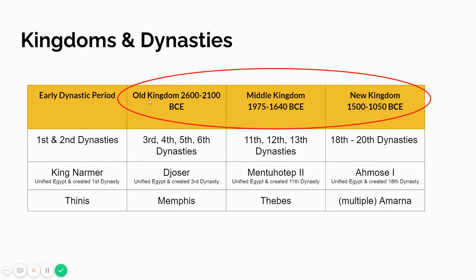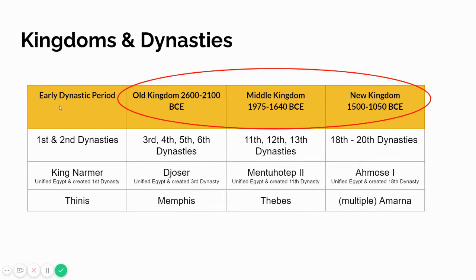And I have them circled because in our image set for AP Art History, this is really where all of the images come from. And to be quite honest, it's mostly images from the Old Kingdom and the New Kingdom. There's not a lot of focus on the Middle Kingdom. We really don't cover much pre-dynastic at all in ancient Egypt. That is kind of covered during our prehistoric global art content area, so you're not going to see much of that.